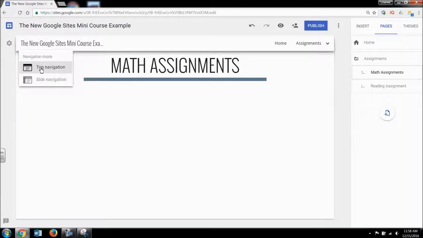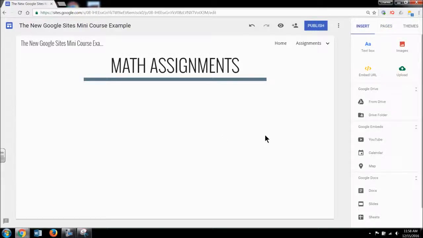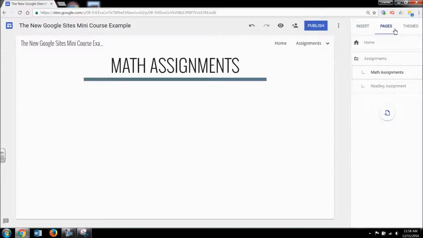So that's how you add a new page, how you change the theme, and how you change the top and side navigation options. And once you are within a page, I guess I should add that you simply go back to insert, and you can add any material in here that you would normally add within the home page or any other site, whether it be from YouTube or Google Drive or whatever the case may be. So you add content the exact same as you would in any other way, but you add it into the page that you want to add that into.